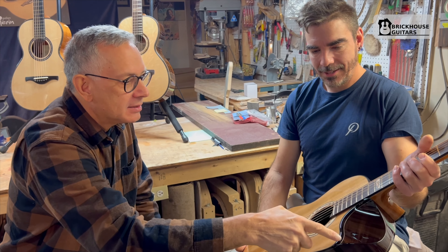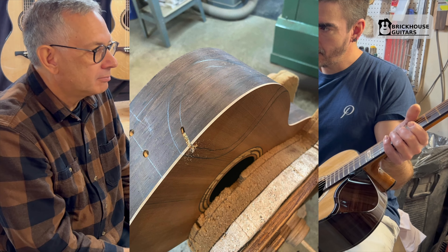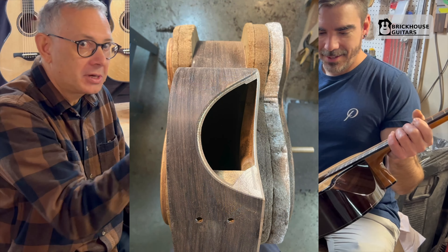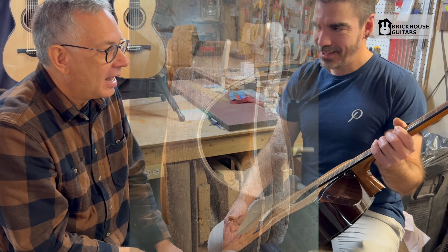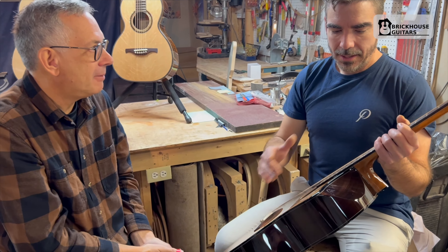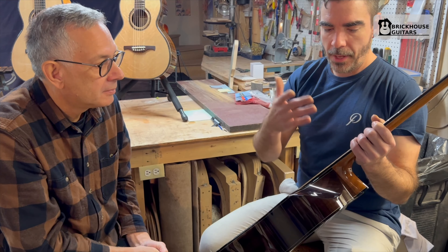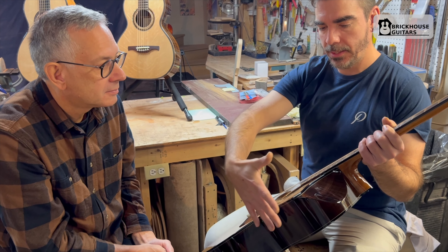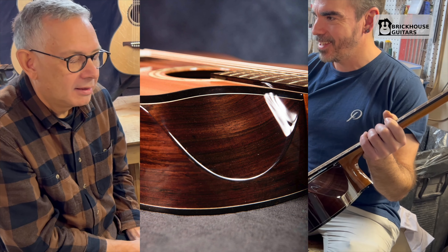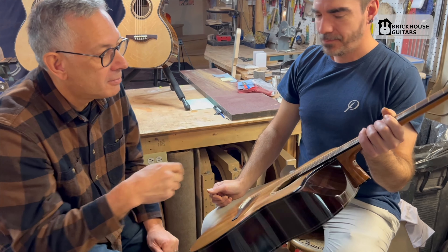We had dinner together last night and you were showing me photos on your phone of the process — I'm going to ask you to send me those photos to include in our talk. I can't believe the process you have to go through to make this happen. In fact, it's two different pieces but taken from the same wood. I wanted to emulate that it's just the side bent all the way — like a race car, just beautiful lines, all the grain continuous.